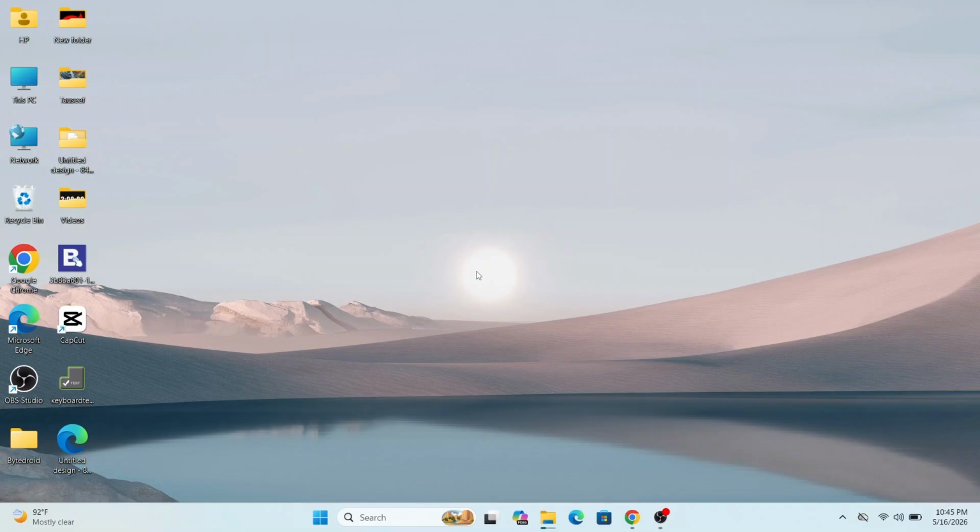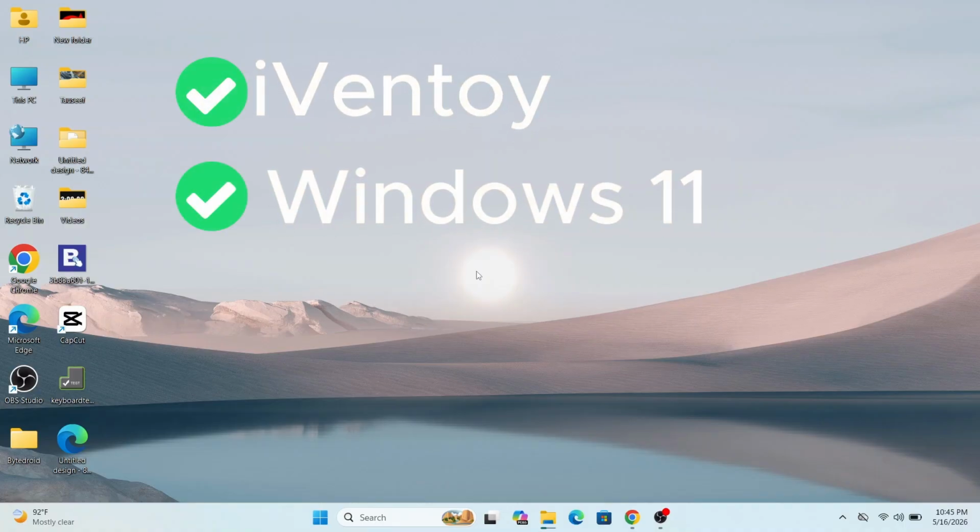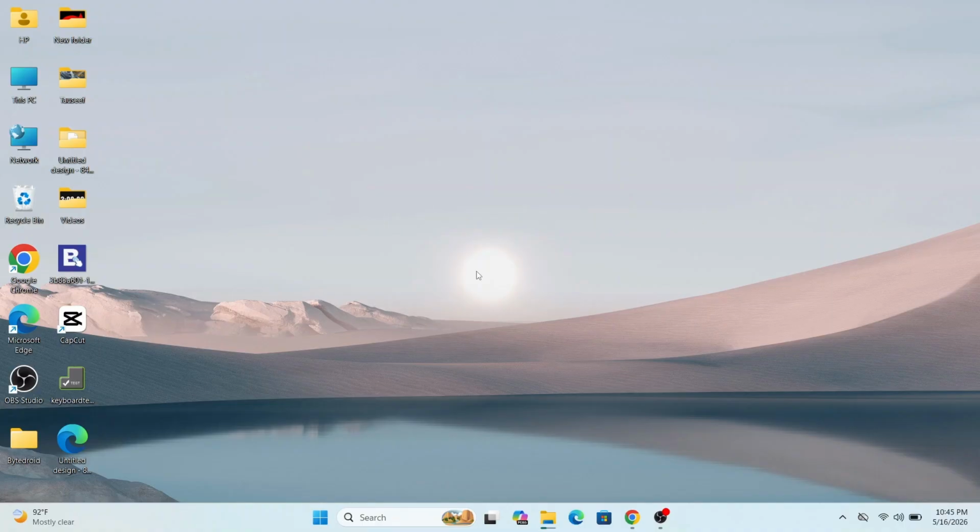Alright, now I'm on the laptop machine. We're going to make this laptop a server and place the Windows ISO file on it so our computer can access the Windows installation files through the laptop over the network. We need a few things on this laptop. First, we need a server application called iVentoy, and second, we need the Windows 11 ISO file. Using iVentoy, we'll turn this laptop into a boot server.